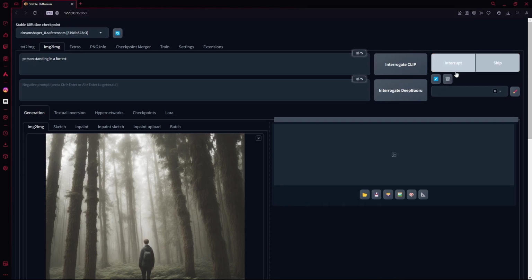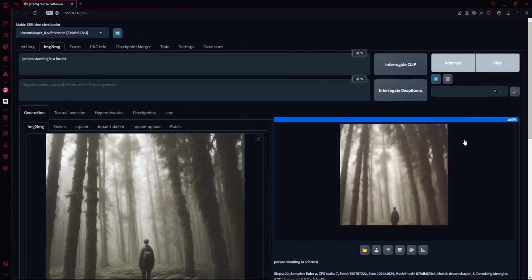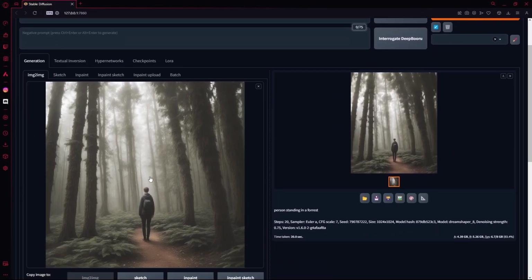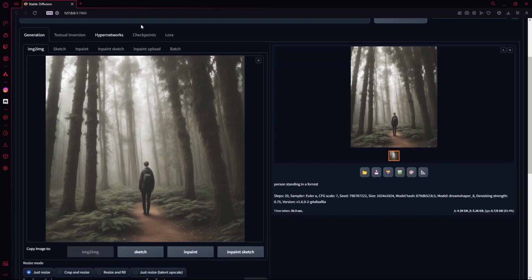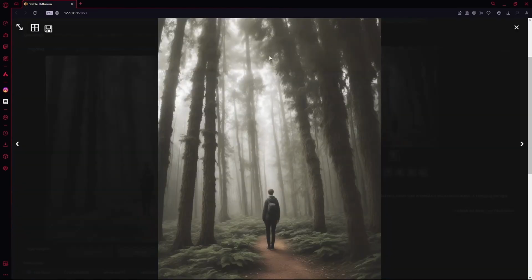Now you won't get your exact results in your very first generation. So you're going to have to keep trying again and again until you get your needed result. I think we have a decent output already. You can see that it slightly expanded it upwards. Earlier our image was a square, now it's in a portrait format, and it actually expanded upwards and generated more trees.